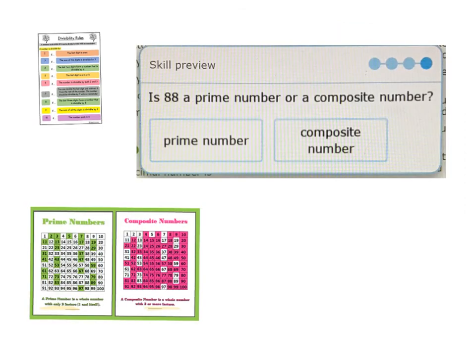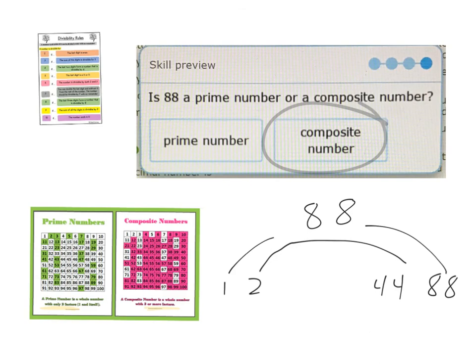And our last example, a little easier, 88. Because as soon as I do 88, I don't even have to find all the factors. It's just asking me if it's prime or composite. I know one times 88 is 88. And I know it's even. So it's divisible by two. I think two times 44. There's probably other factors, but already there's four. There's probably more. But we already know it's composite. So we can stop right there. And if we look over on our little sheet here, 88 is in the composite side. OK, good luck with this section.